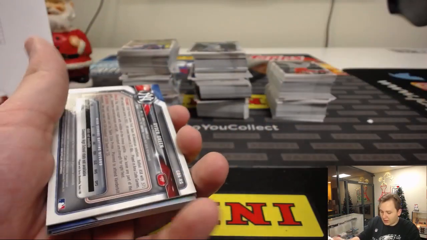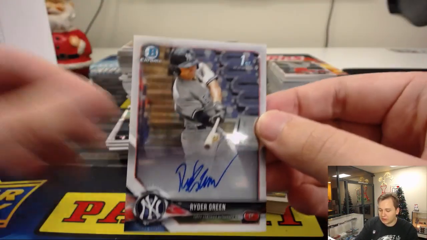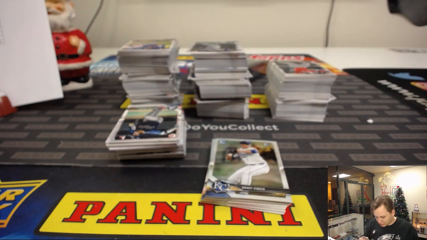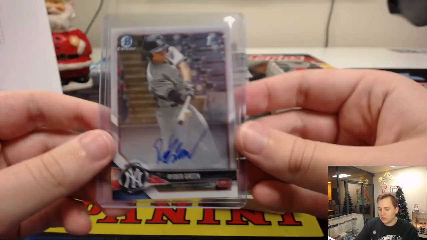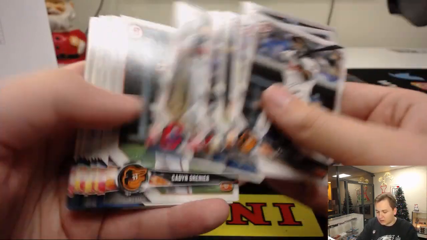Alright, all these ship, of course. First autograph is going out to the Bronx Bombers, red or green, New York Yankees. Nick. There you go, Nick. First Bowman auto, red or green. Third round pick for the Yanks. Got some refractors right there, some more paper.